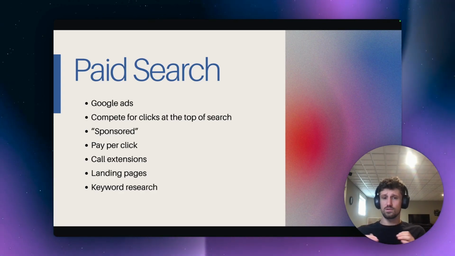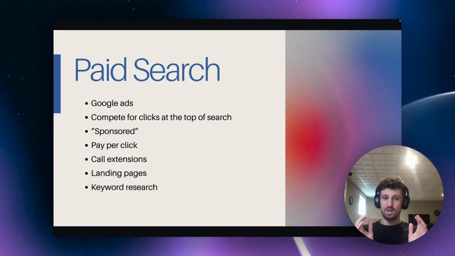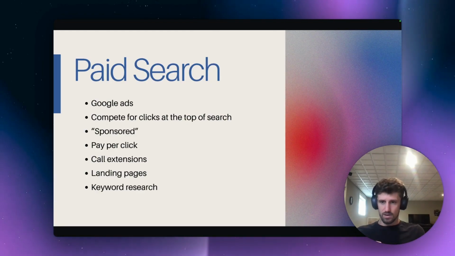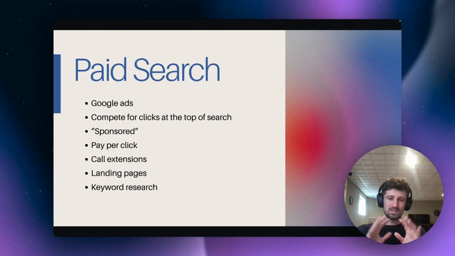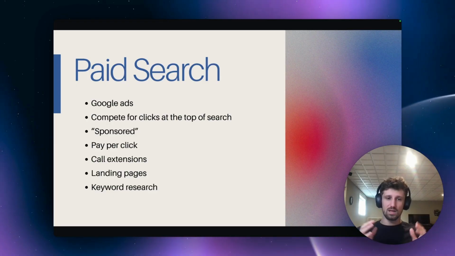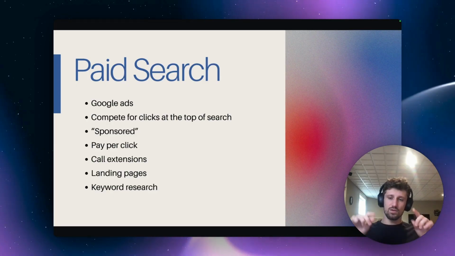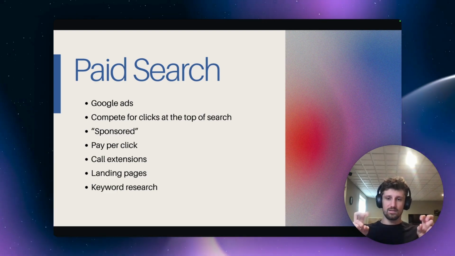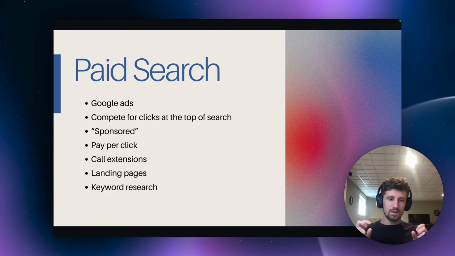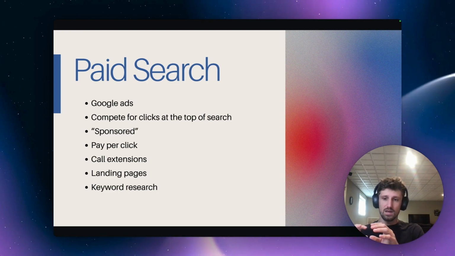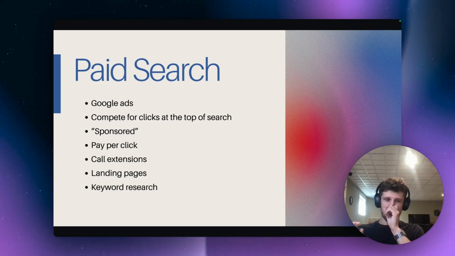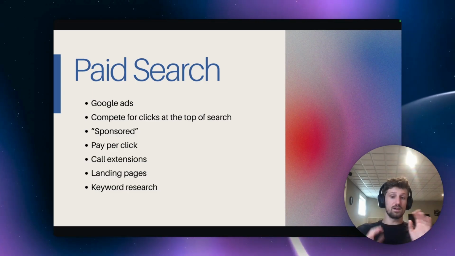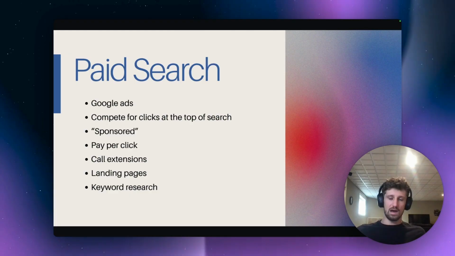There are also different things with Google search, like match types. So broad match means if someone searches dentist near me, you might show up if someone says Waterloo dentist in my area or something like that. You'll still show up because it's broadly related to that dentist near me keyword that you put in your Google Ads. However, if you put phrase match, which is just quotation marks around your keyword, so dentist near me, that means you'll only show up if someone searches dentist near me, Hanover, Maryland, or something like that, right? That phrase must be included somewhere in the search, but there can be words before or after that phrase.